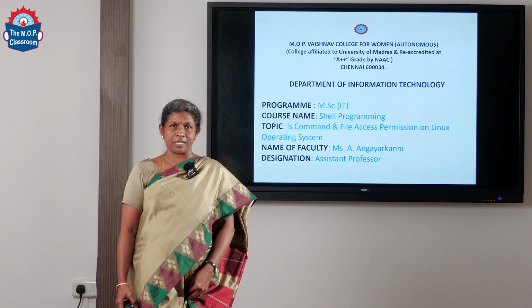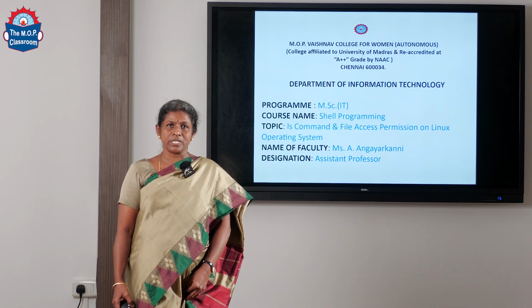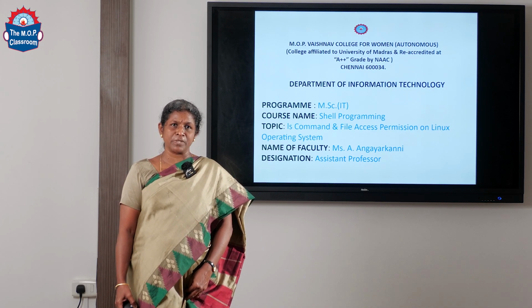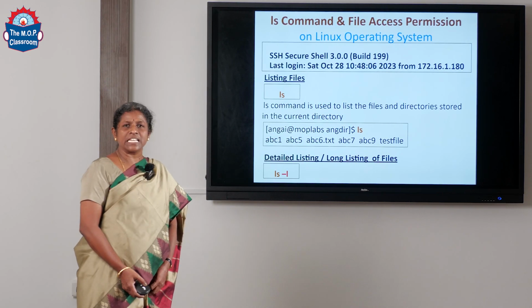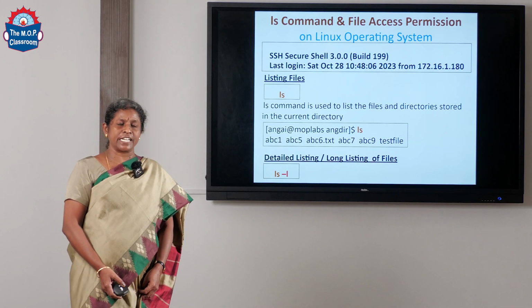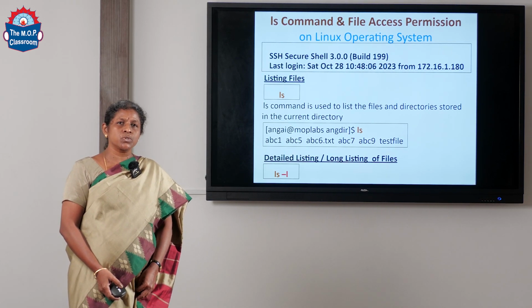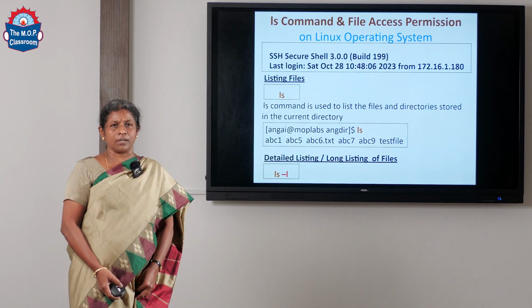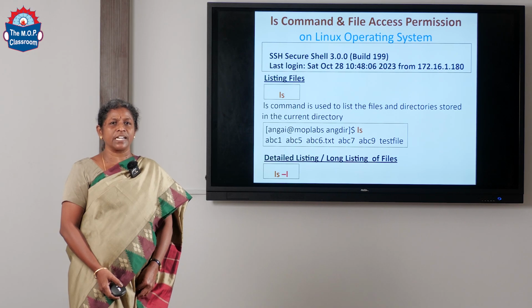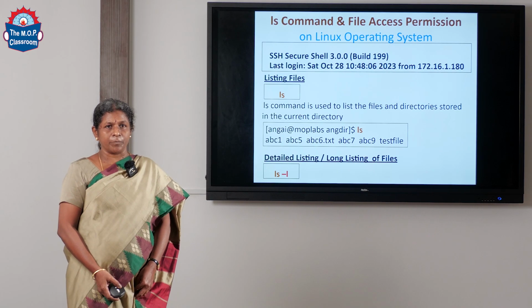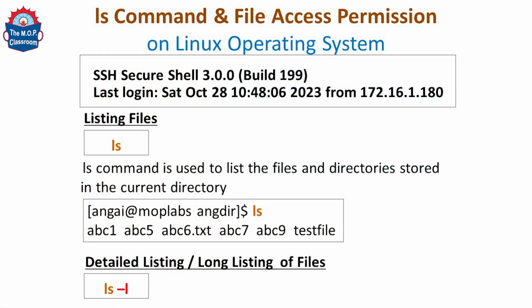Today's topic is we are going to see ls commands and access permission in Linux operating system. The ls command is an important command in Linux operating system which is used to list the content of a particular directory. When you use the ls command, the list of files and directories available in the current directory is displayed. The ls command has an option called -l which helps to display a detailed listing of the file.